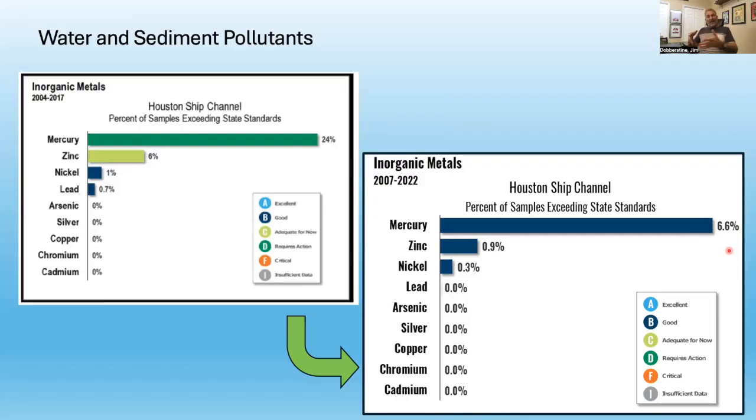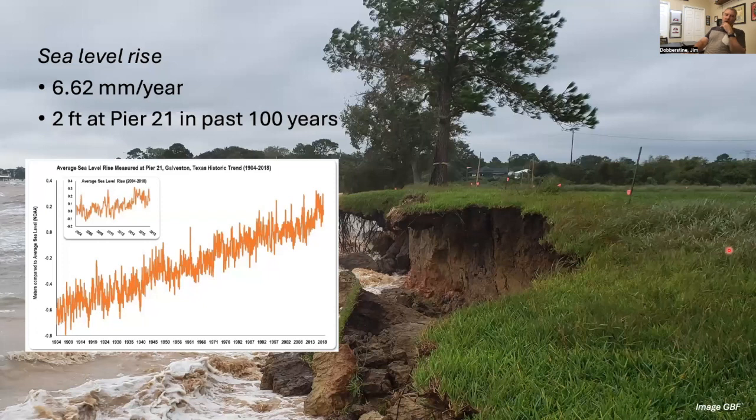But a storm event could change that. So we could see this change over time. I wouldn't necessarily call this a trend. I would say that this is a good finding, but it'd be something to keep your eye on as we move forward. Okay, we talked about sea level rise. This is an ongoing problem.